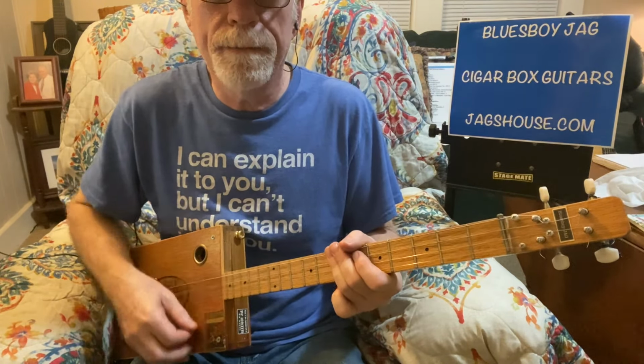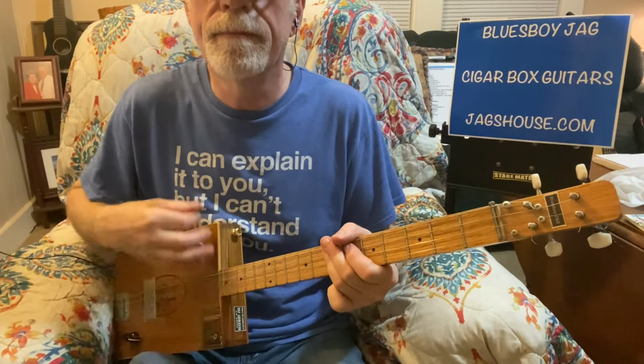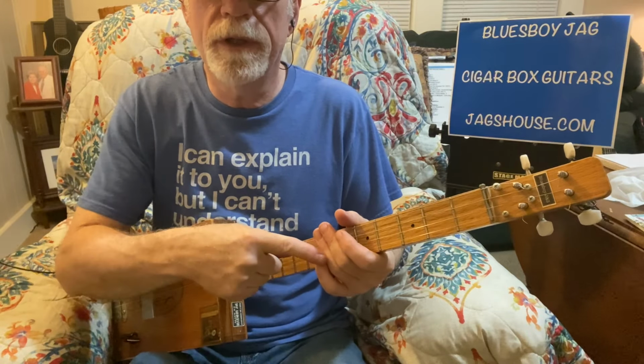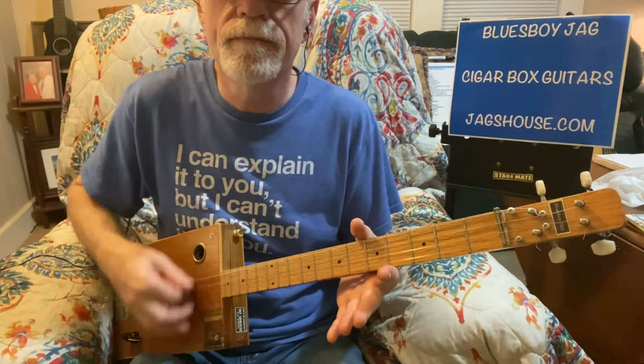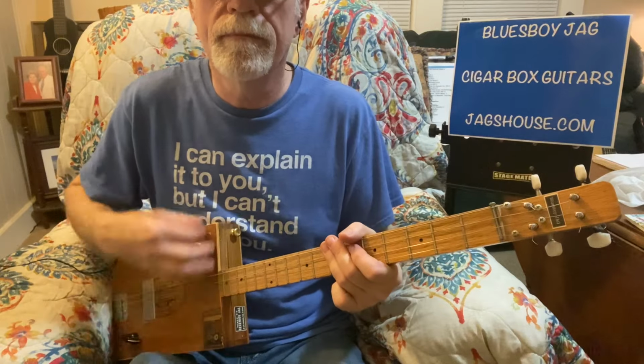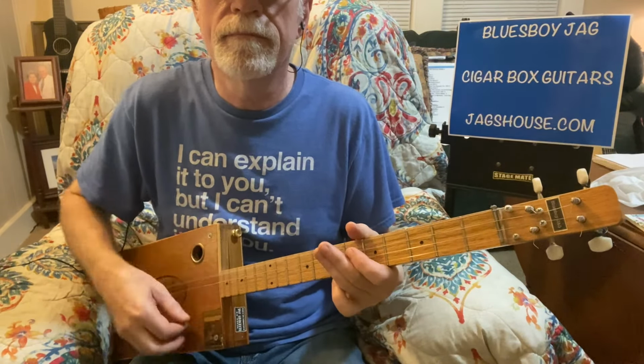It's the same pattern, but you're not going to stay on that chord that long. It's going to be like this. So notice that second strum is a click. So I'm choking with my fretting hand. That's the rhythm of the whole song. It does jump around a little bit with the different chords, but just keep that same strum pattern going.